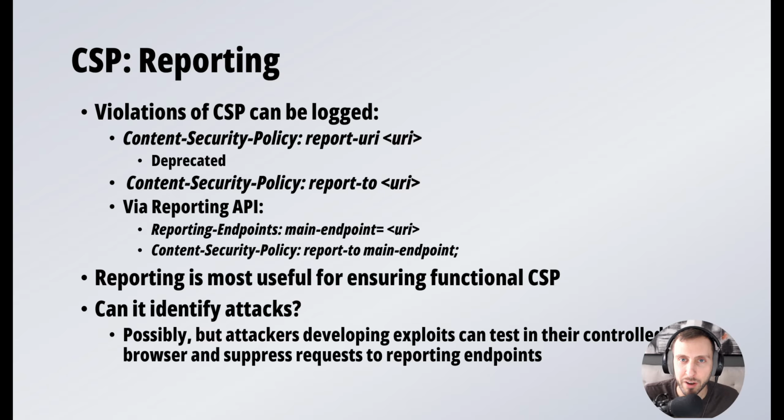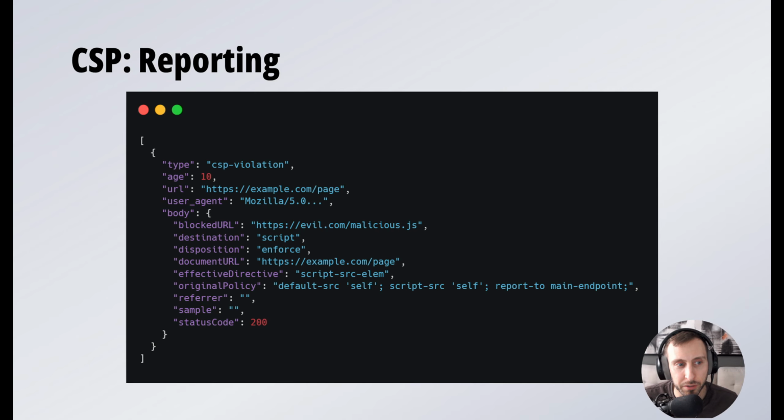If you trigger a violation, you don't have to let your browser send the violation report to the owners of the application that you're targeting. You can simply suppress it. I suppose the one exception would be blind cross-site scripting scenarios, or any situation where you're sending a payload and hoping that it exploits some context that you don't control. But I still to this day have not heard of attacks being mitigated by CSP reporting. I think primarily it's a useful mechanism to identify violations that are functional in nature.